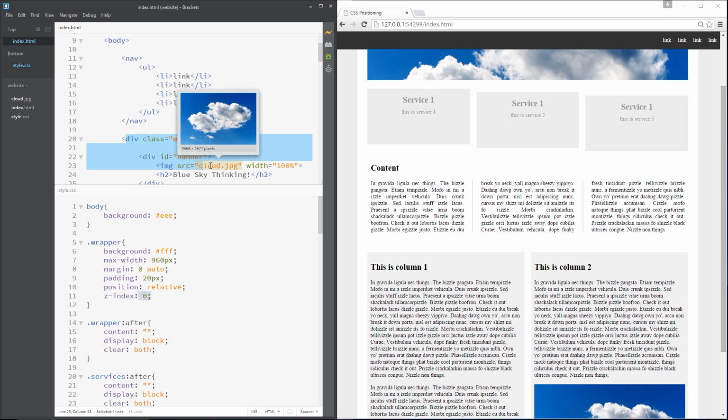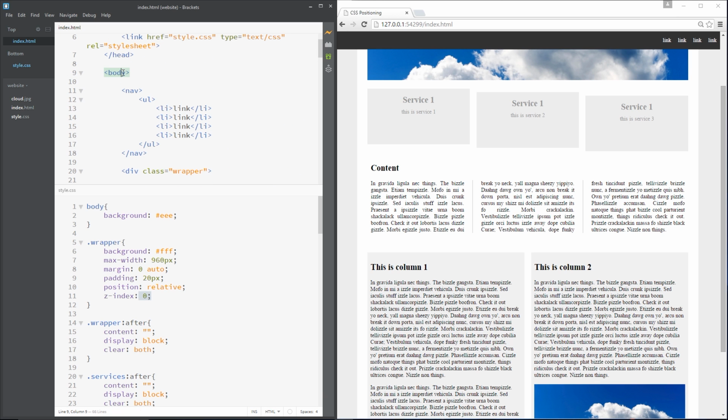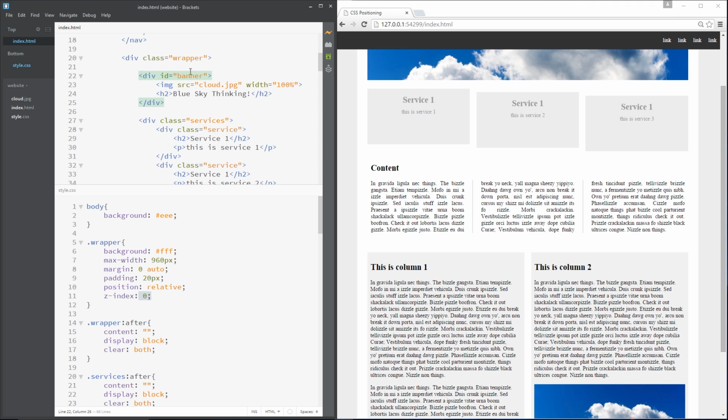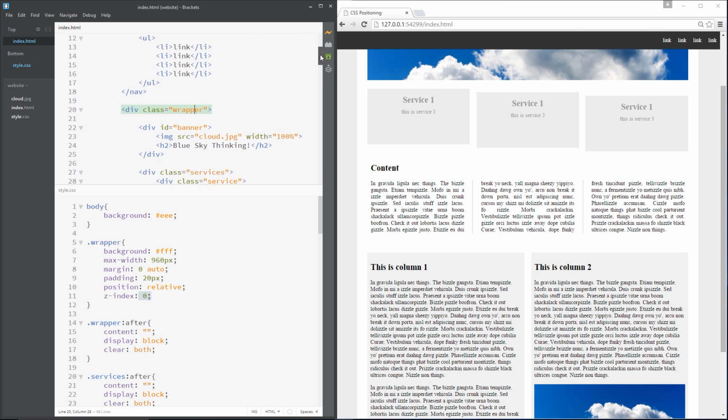wrapper. Right now, this might be getting a little bit confusing, but what we're doing is we're giving these different elements a different stacking context. So this now has a stacking context of 0. So everything in this wrapper, the maximum stacking order it can have is 0 in relation to the body tag. Make sense? Okay, so for example, this banner might have a Z index of 2. We could give this a Z index of 3, then that would appear above the banner. This one, I don't know, the content of 1, so it appears below the rest, etc. But they're all in relation to this wrapper, okay?